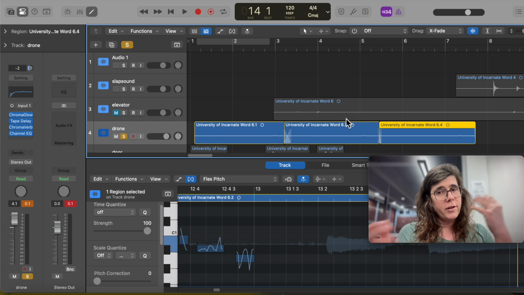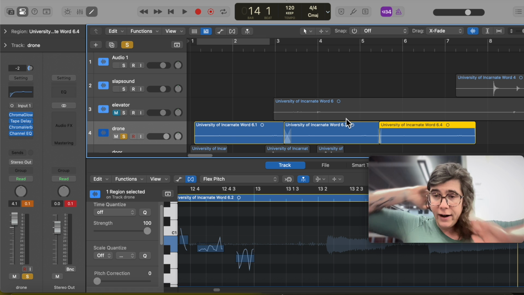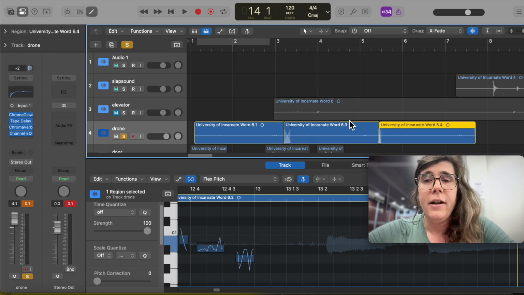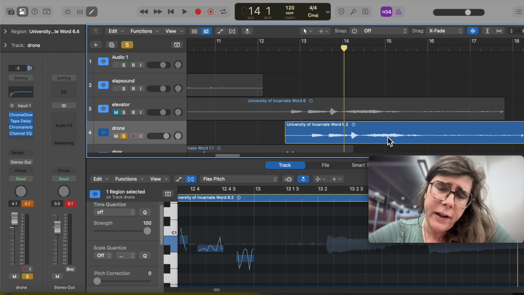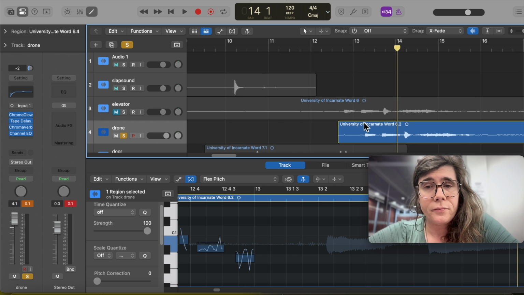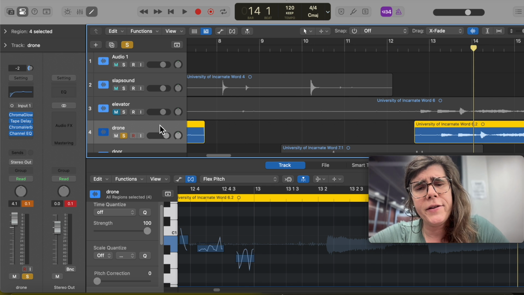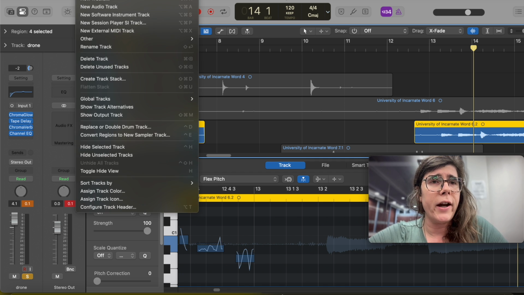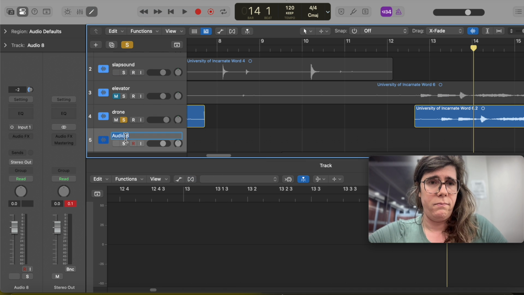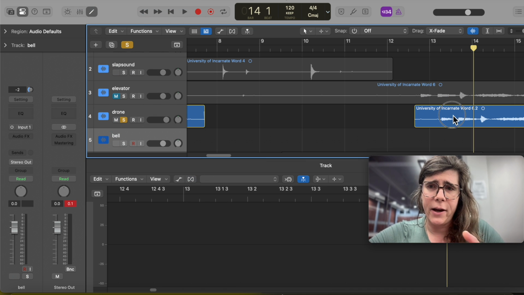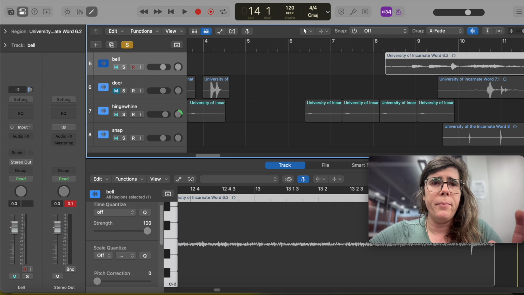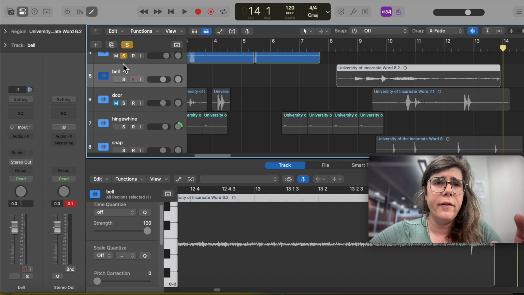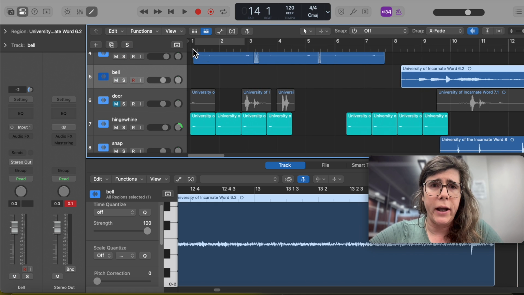We'd have to treat this with a little more nuance and care if we were producing like a guitar track or something. So these effects, I don't really think I necessarily want them on this sound. So, and this is just a choice of how I'm setting this up, I'm going to create a new audio track. I'm going to call this one Bell, because I'm going to take this sound and drag it down there. So, wait, back up. So far, I have this ambient opening.